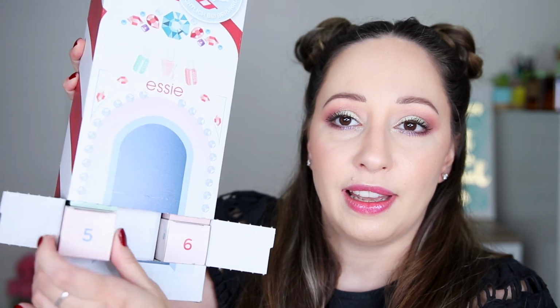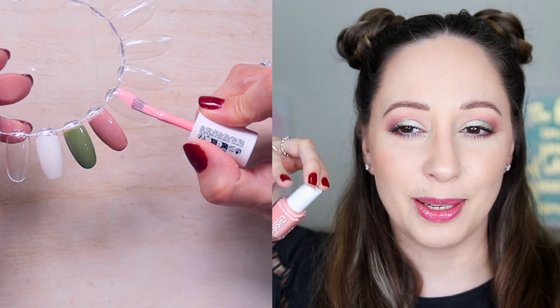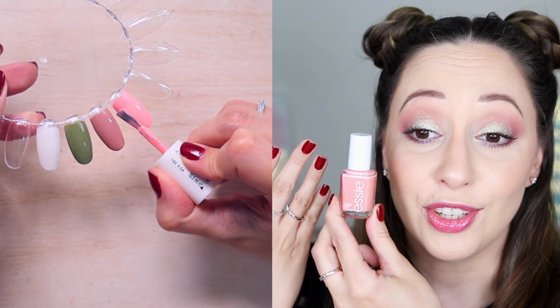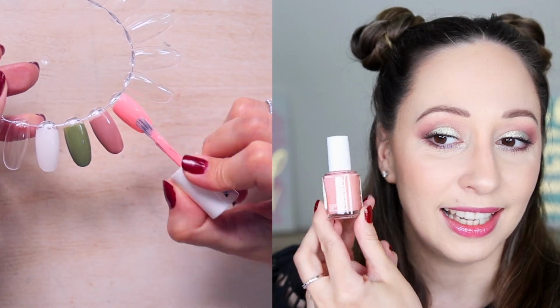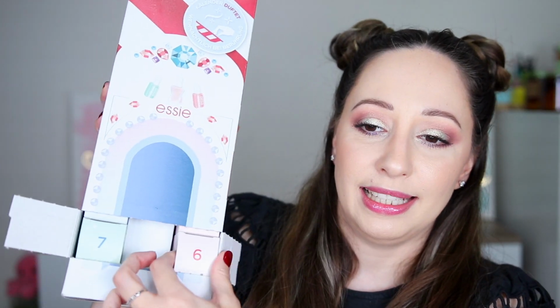Door number 5 next. Around the bend. Let's see the color. It is a light pink nail color, but also a little bit more vibrant, so it's gonna be noticeable on the nails. I really like it, and it's gonna look very nice on a lot of skin tones. Shake, shake, shake, shake.